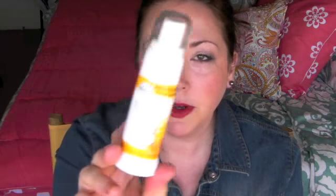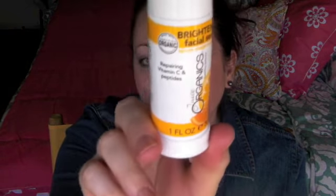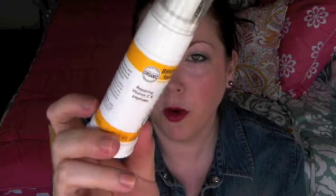And the other thing I'm obsessed with this week is my vitamin C serum. I've talked about it in many videos before, and it's been a favorite for a while, but all of a sudden this week I'm like, oh, gotta have more, lather it on. I just really like what it's doing for my skin, and I think it's because I'm almost out, so all of a sudden I'm coveting it. Keep it, must keep it.